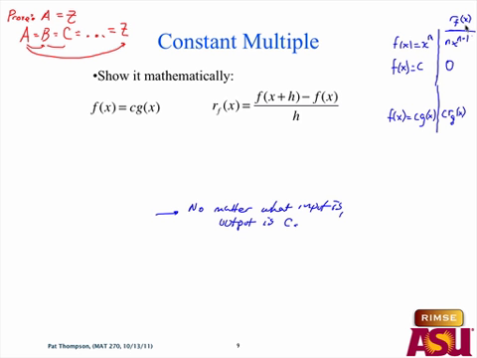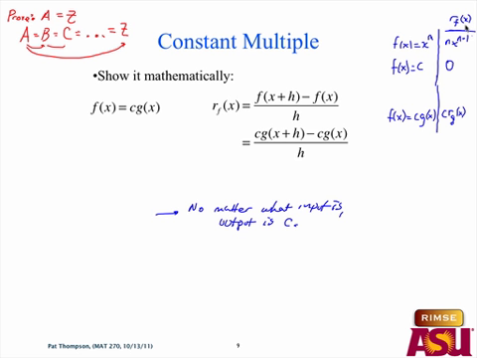So we got A equals B. So someone tell me what you got for C. Talia, did you get C? I just said it was c times g of x plus h minus c times g of x, over h. Like that? Okay, so sometimes you look at it and you go, well, I don't know what to do with that. But then you look at your goal, and it might give you an idea of what to do.